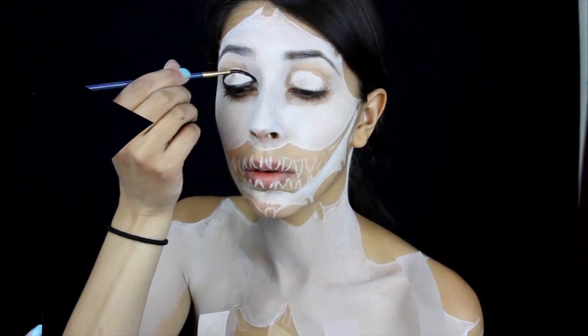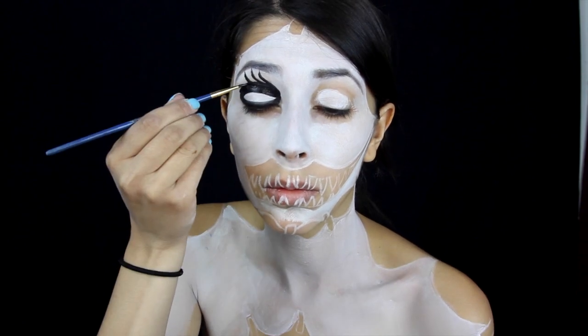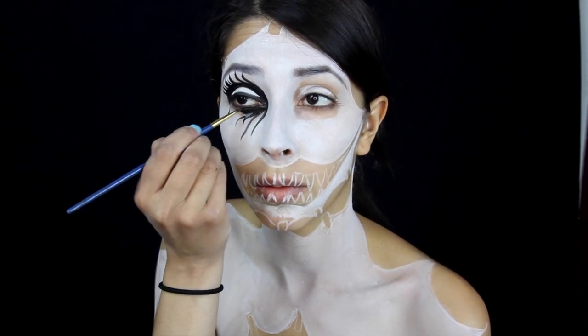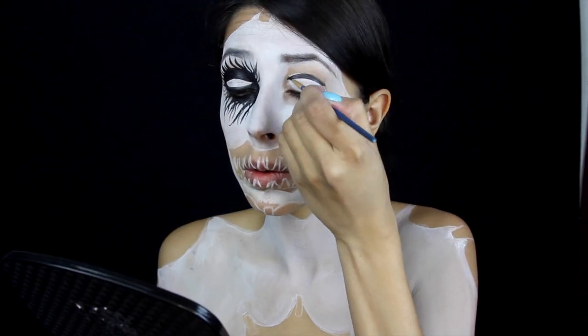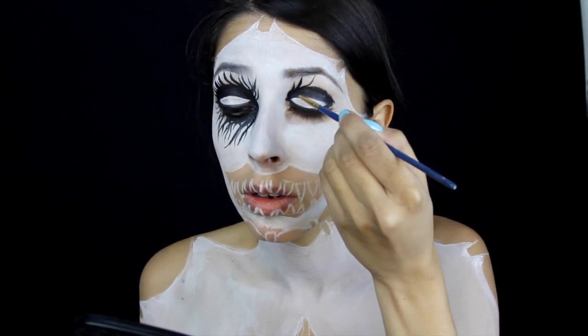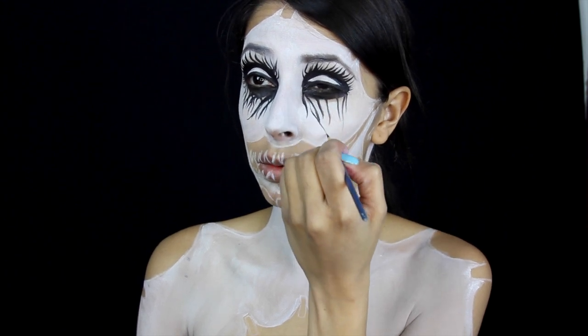Once I've got the eye color painted, I use a thin craft store brush and Wolf's black paint to outline around the eyes and create a vein design, if that makes sense. It kind of looks like the roots of a tree or a plant. You can do any design here that you want. I chose to go with this design because I've always thought that that type of design is very creepy.